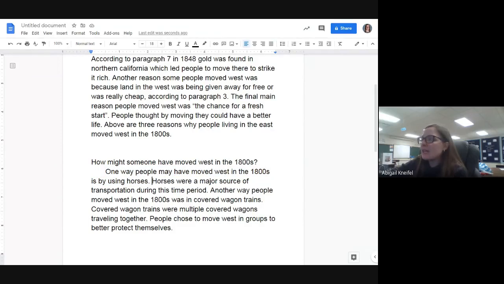So we already have 2 ways listed, and we have our restated question. We definitely have details because we talked about the 1800s. We talked about the covered wagon trains, which is from the story. So go us. What's the last thing we need to do? Am I done with my question? I mean, I answered it, but am I done? No, I see people shaking their heads, and go you if you're shaking your head no, because no, we're not done. We still have to do the final step, which is wrap it up, or your conclusion sentence, which is so important, which we always forget, which makes me so sad because I want us to be doing our personal best, not forgetting anything.